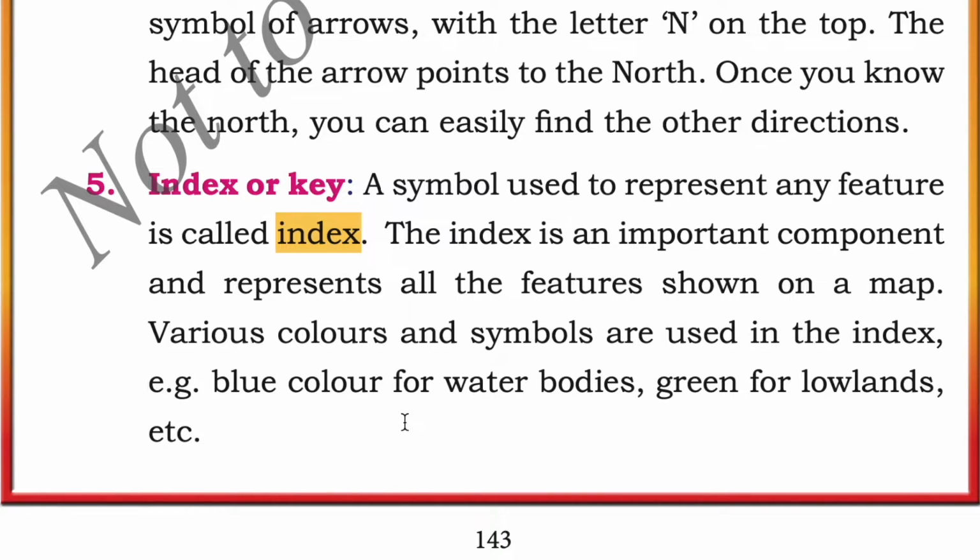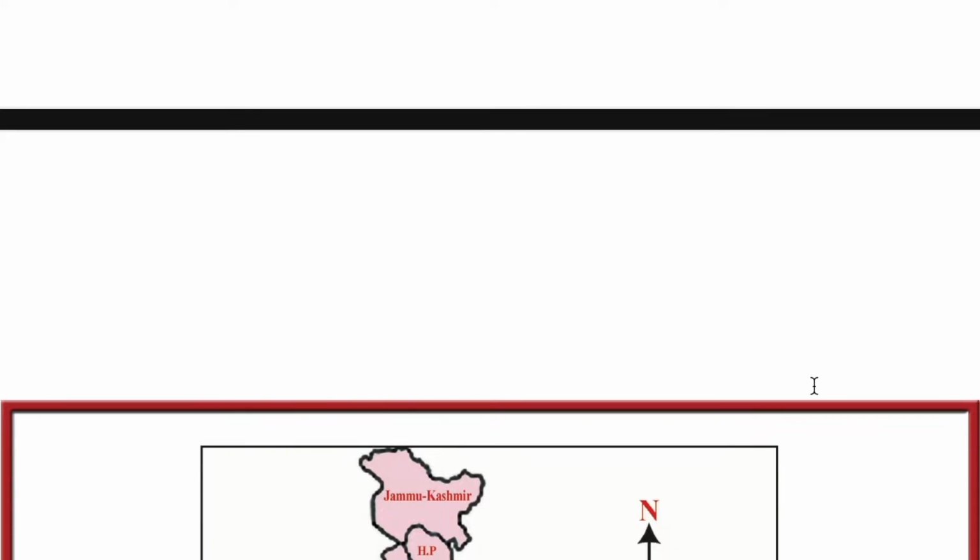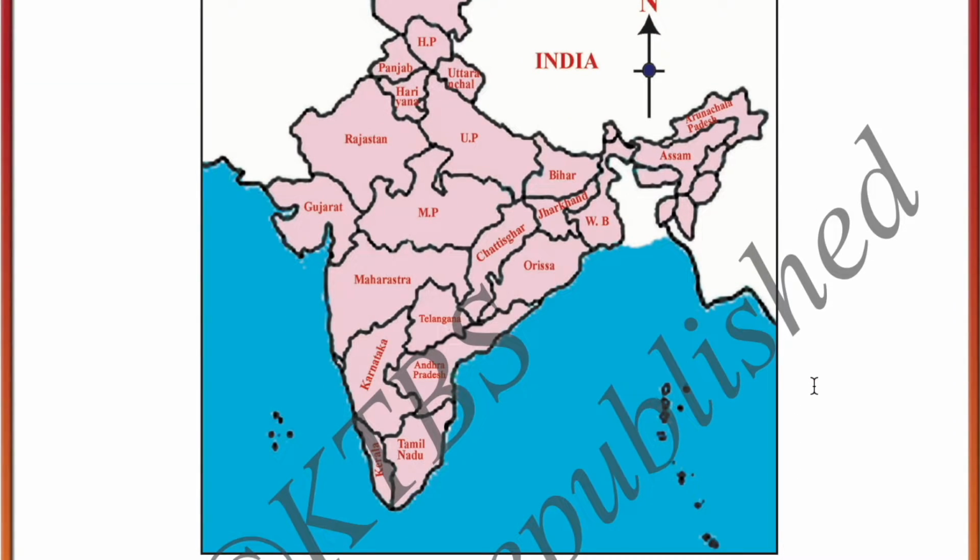Not only are the symbols represented in a map part of the index, but also the different conventions that are used in a map. A convention is anything that is widely followed and should be known by anybody that is learning that particular field. When it comes to maps, the conventions are like blue is used for water, green for grasslands or lowlands. Okay, so those are the different index.